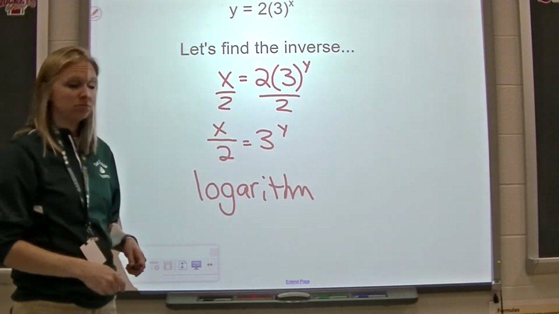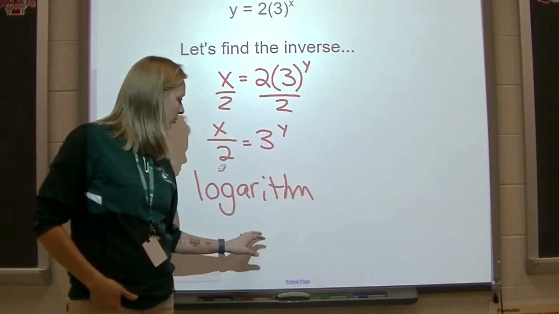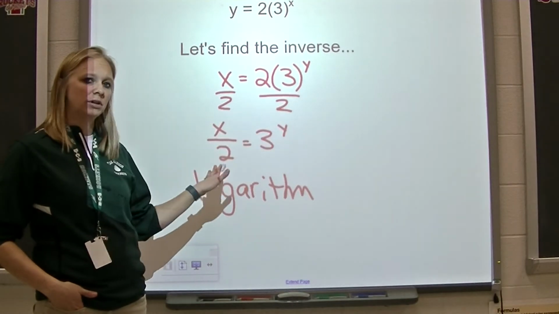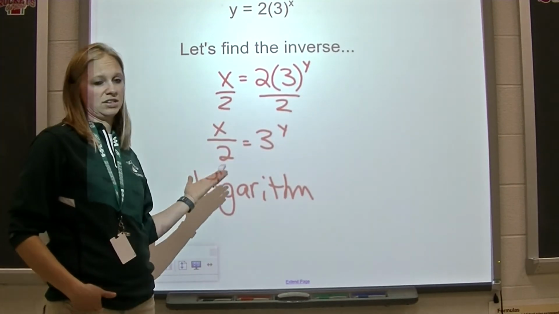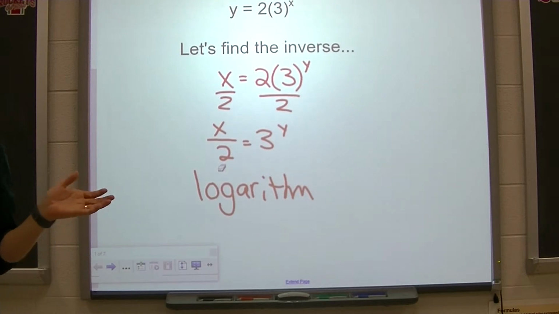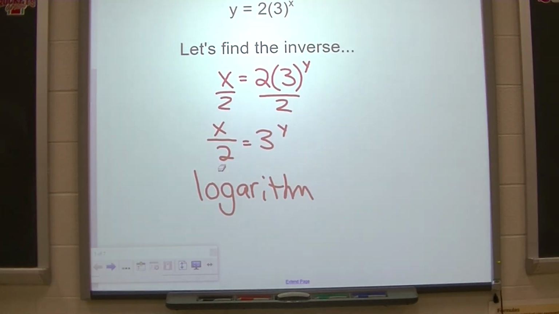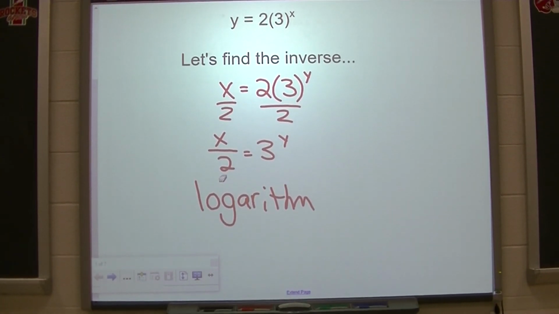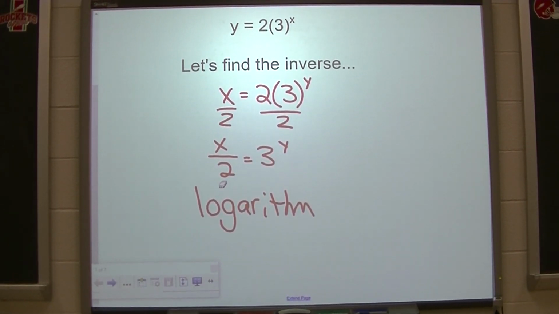A logarithm is what we would do. We would essentially take the logarithm of both sides in order to continue solving this problem, which we're going to have an entire lesson on, so we're not going to focus on that right now. But this is why a logarithm was created, so we could solve an equation where we have an unknown variable as our exponent. So let's take a look at what logarithms are.